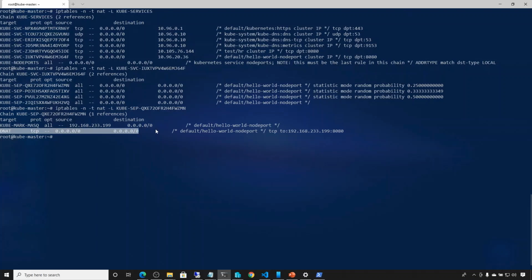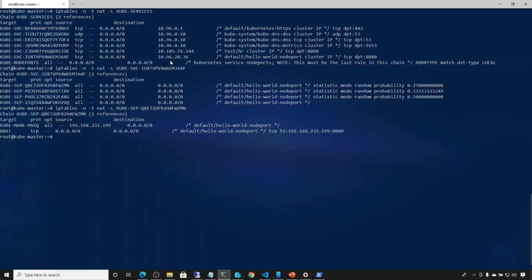So basically what it means is, if we get to this point here, because it still has the IP address of the service, it says do a DNAT, destination NAT, and change the destination from the IP address of the cluster IP, which is this, to a specific IP address of the pod and the port number.